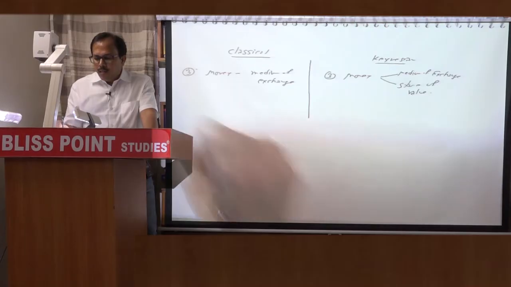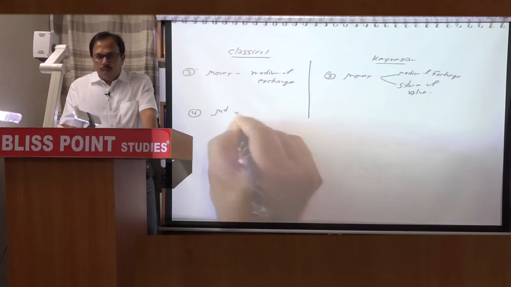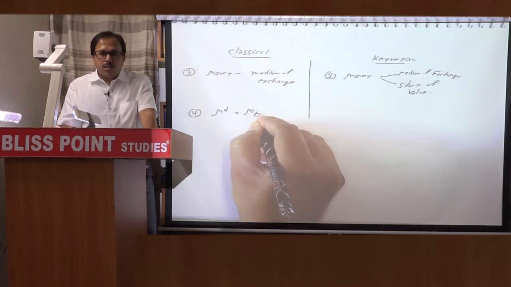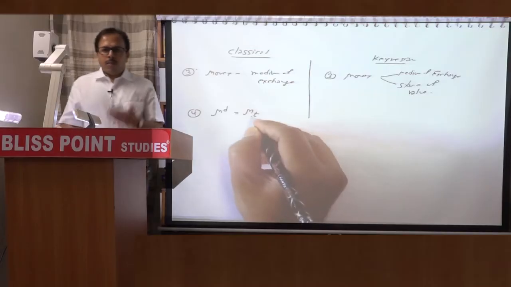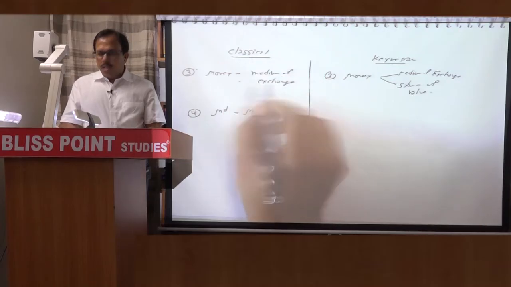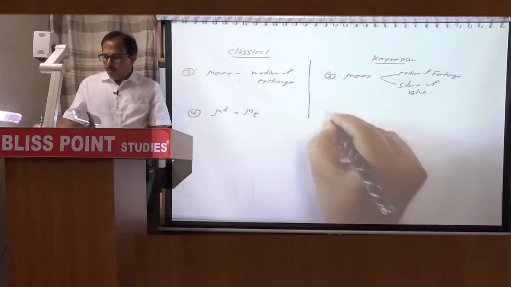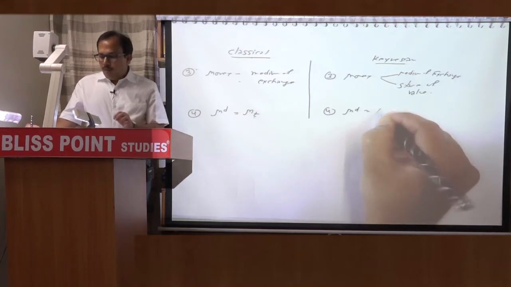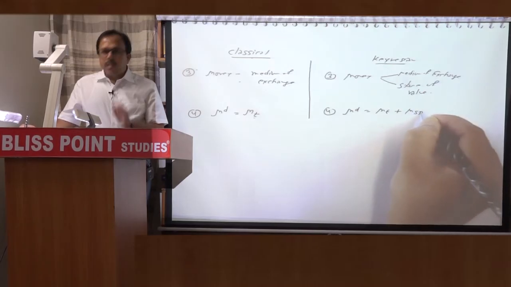and because of that, when we discuss the classical, then in the demand for money, we will say that money is demanded only for transaction purpose. When the topic of demand for money comes, you will get to know the meaning of transaction demand for money. Here you are just pointing out the major differences. In the classical approach, since money was acting only as a medium of exchange, demand for money is only for transaction purpose. But in the Keynesian part, money is demanded for transaction purpose, plus money is also demanded for speculative purpose.